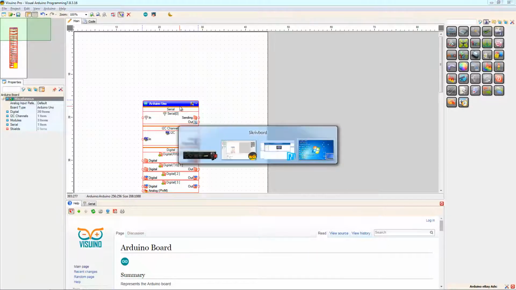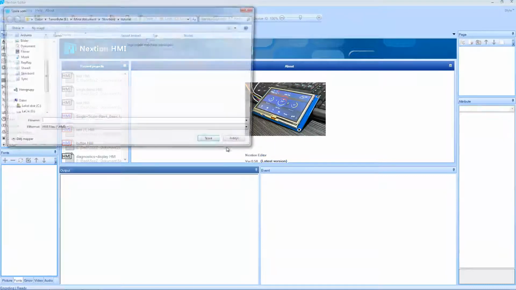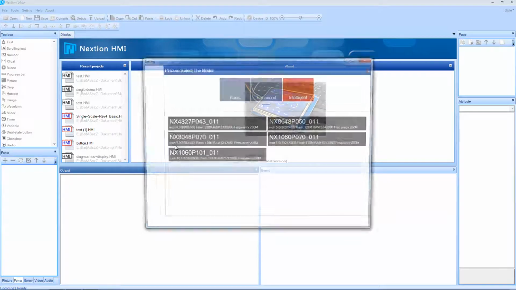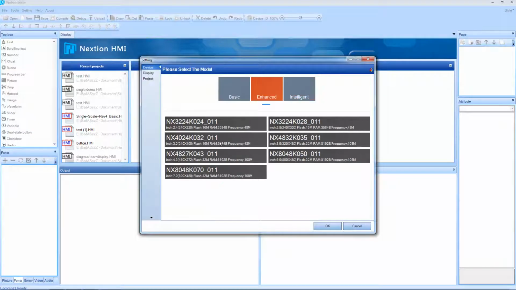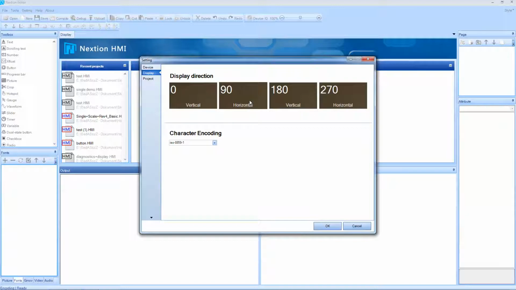We got it over here. The Nextion editor is free, you can download it, and it's a little buggy, but it works. That's pretty much it. So first you need to have a new file. Let's start that. I'm gonna name it test. Choose a display. You can choose whatever you like, you don't need to own it, but in this case I own this one, so if I'd like to I can start using this in real life.